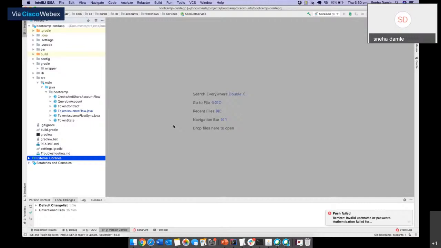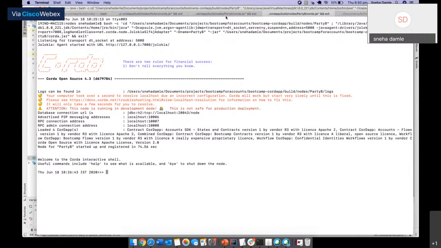Without talking much, let's do one thing. Before even going into any flow, I have built this project and deployed these party A node and party B node locally.